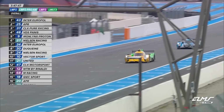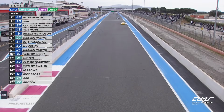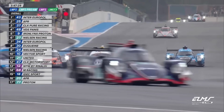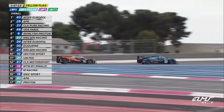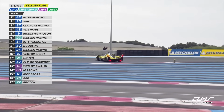Immediately look at this, they power away. By the time they've actually got to the line, I think there's about a second's gap. There is indeed 1.85 seconds between the first and third place cars as they get to the line, just from getting the power down for the final turn. Crazy amounts of, well, difference in grip. As we get later on in this hour, hopefully we'll get to see the drone footage of the start of that race again, as now the number 9 car is sideways.